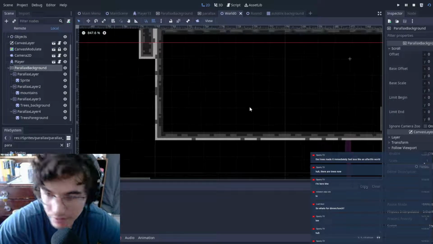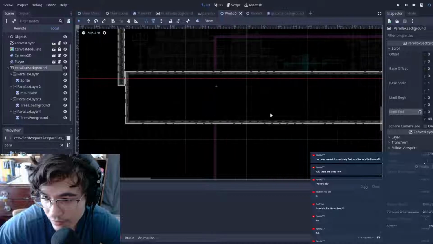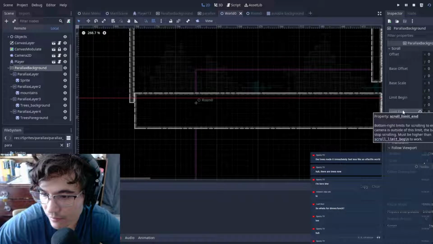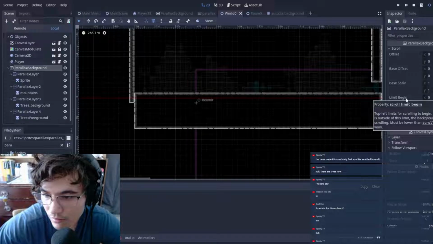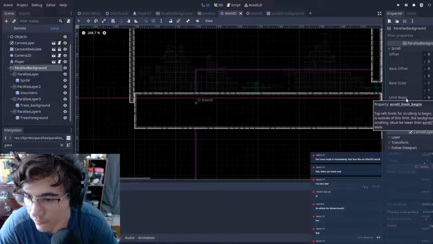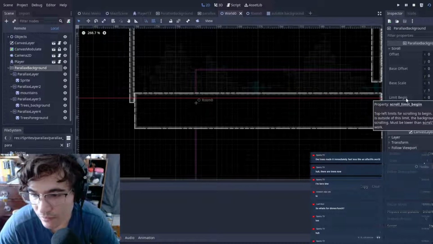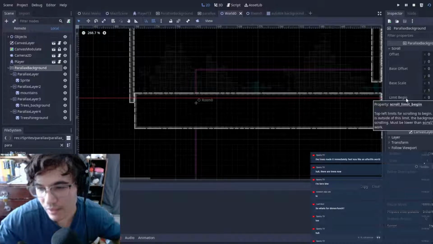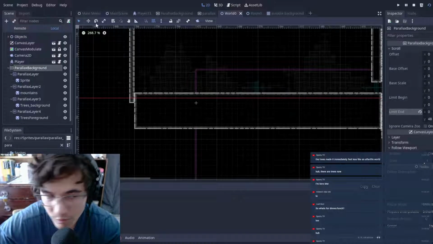So this would be 48. Let's try putting limit end at 48. Hopefully that'll fix it. I'm not entirely sure. Wait, limit end. Let me see this again. Cameras outside the background will stop scrolling. I don't get the difference between limit begin and limit end. Oh, for limits to, or for scrolling to begin. So I don't think we need limit begin.